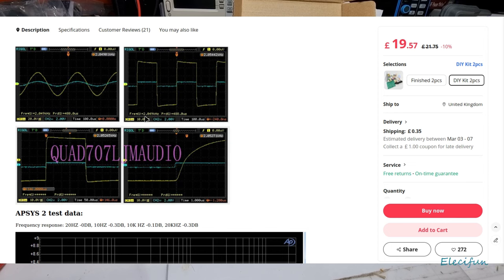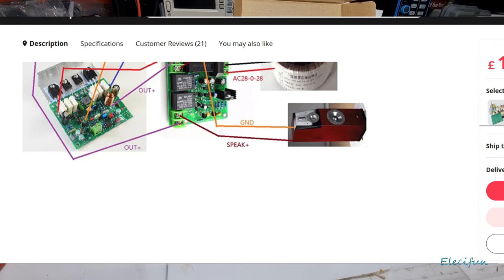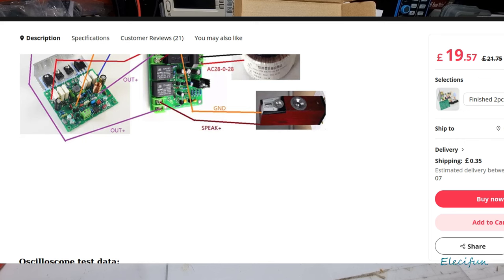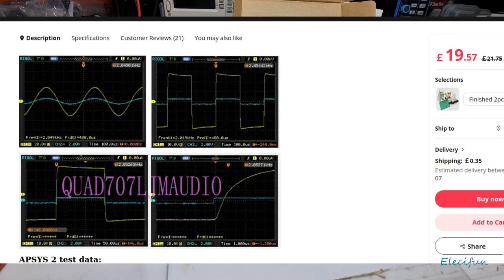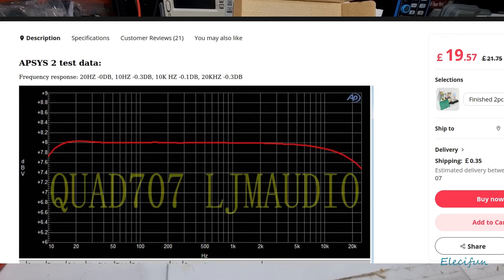So what's this? This is at 2.8. Let me see if I can make that a bit bigger. Whoa. Where did we go? What does that say? That says 2 kilohertz, basically. And this, I'm not sure, is trying to show the magnification. There's the channel input and the channel output. Now again, the square wave input and output. Slew rate. What have we got going on here then?